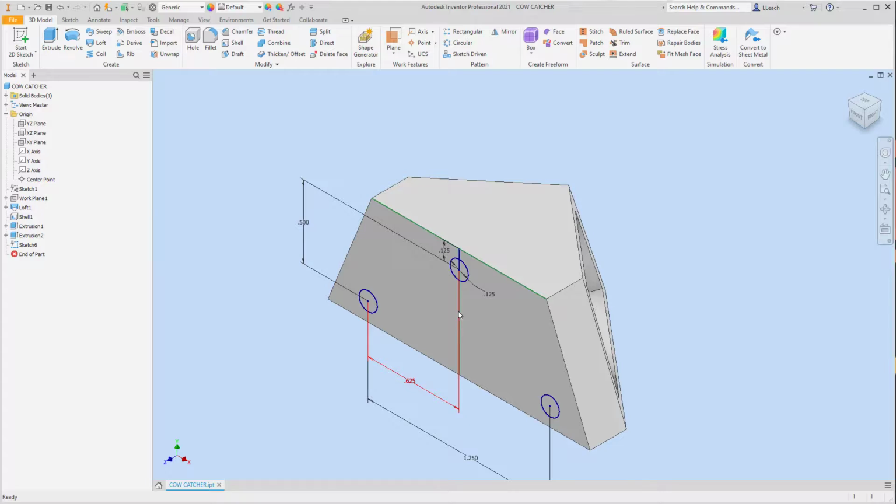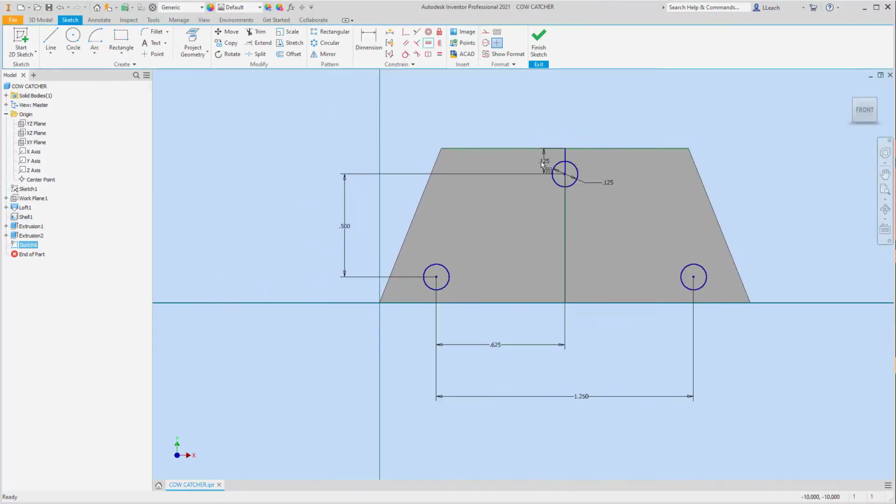Oh wait, I really wanted to delete that line there. Let me go back to my sketch here. Edit sketch. Let me get rid of this line. I don't need that. Wait, let me undo that. I don't want this line here.